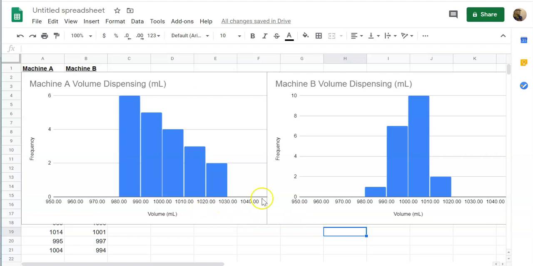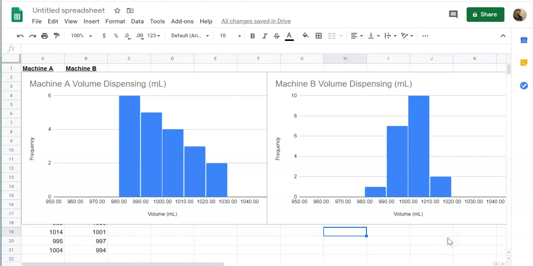So in machine A, we can see that it's skewed very much to the left, which is positive skewing, whereas machine B looks more symmetrical. And you can see that machine B has a narrower range than machine A does. So you could say that machine B is narrowly distributed, compared to machine A, which is more widely distributed.